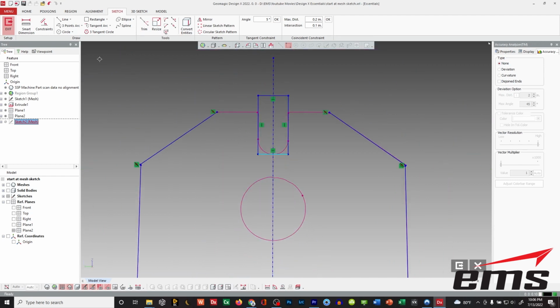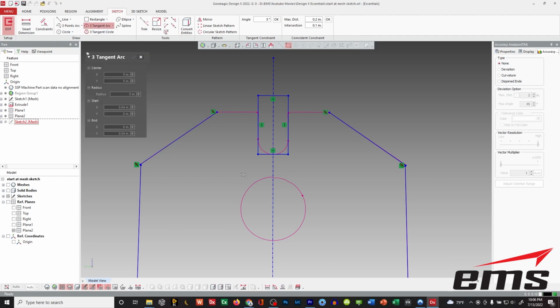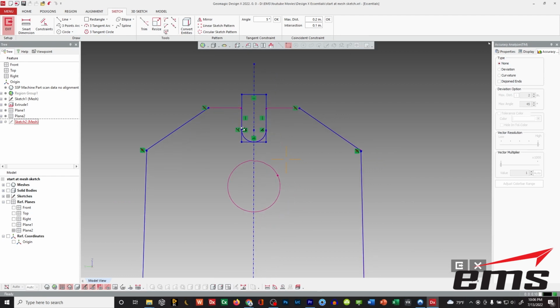And then use the three point tangent arc command. So we pick here and pick there, and that'll give us a nice tangent arc. And of course you could make half of this and mirror it over. For time purposes, I'll just take what we have here.